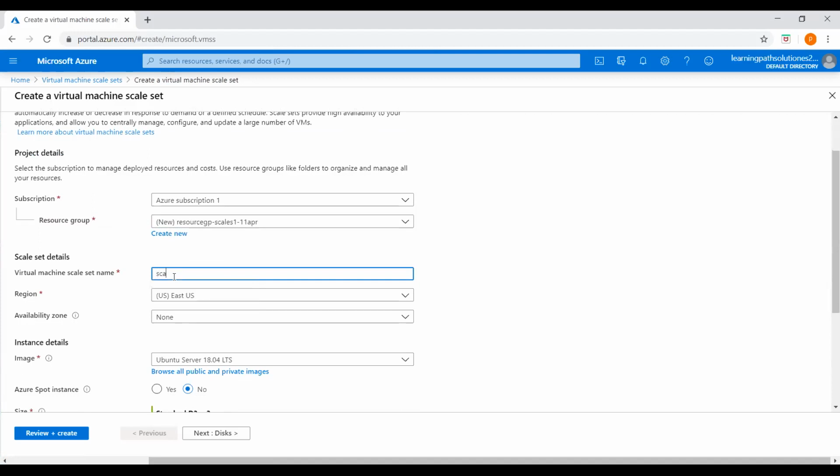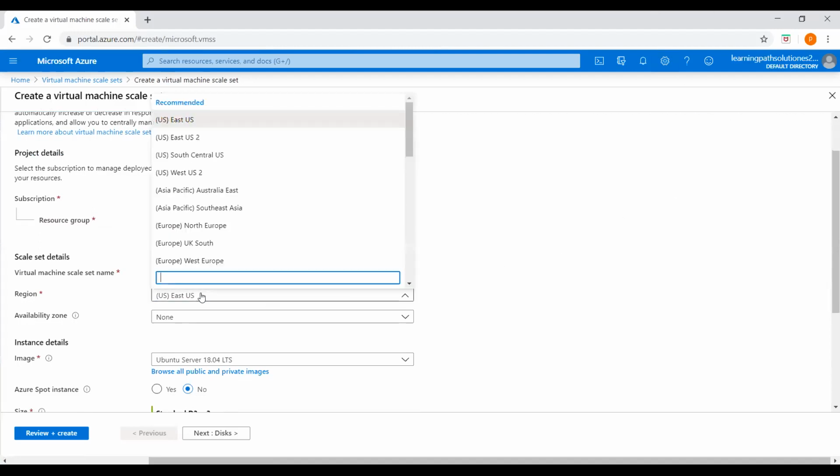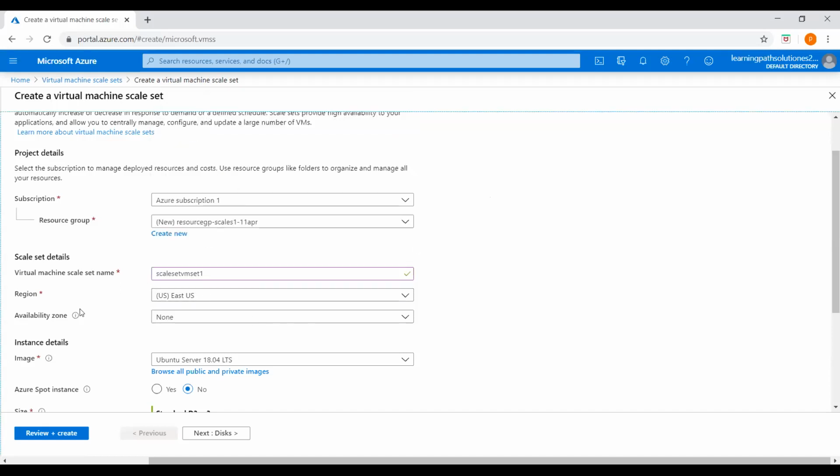Let's give virtual machine scale set 1. And region, so Azure recommends all these regions. You can deploy anywhere you want. Let's pick East US.